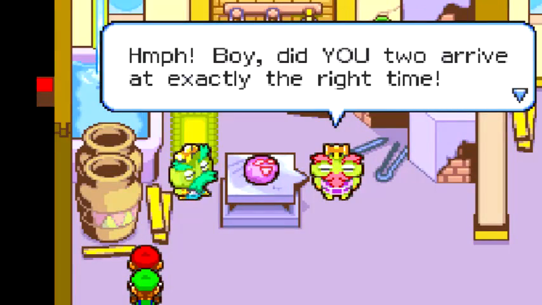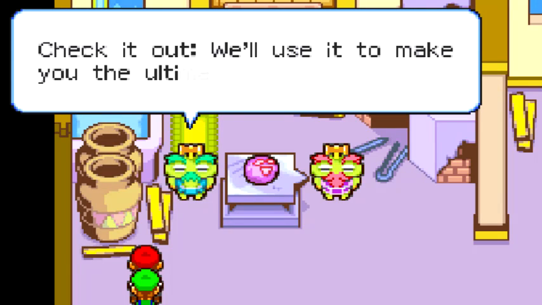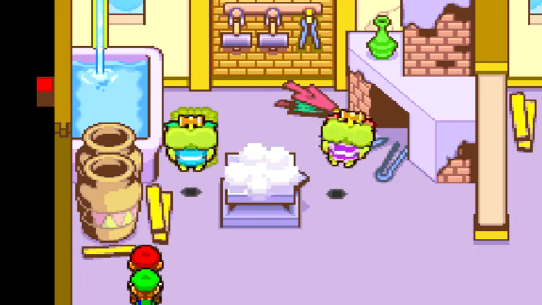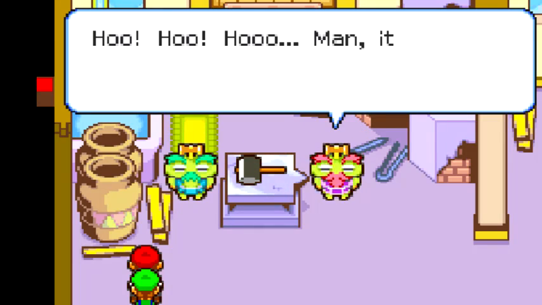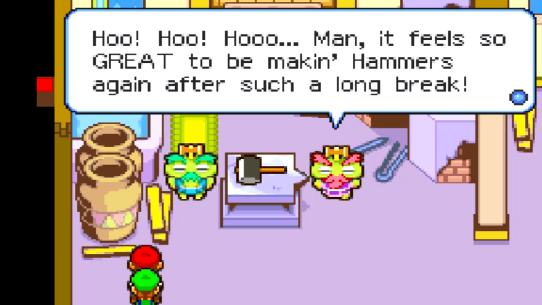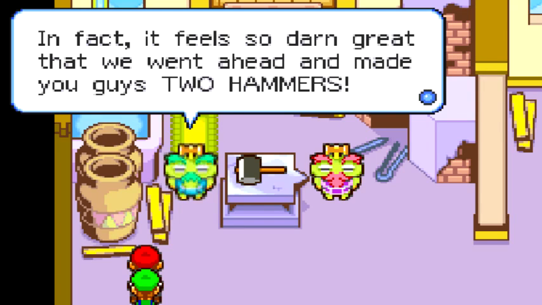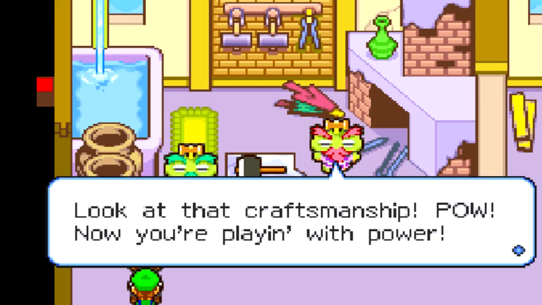Boy, you arrive right on time. Just now a Hoohoo block fell down from the waterfall. Check it out. We'll use it to make you the ultimate hammer. Man, it feels great making hammers again after such a long break. In fact, it feels so darn great, we went ahead and made you guys 2 hammers. Look at that craftsmanship. Pow! Now you're playing with power.